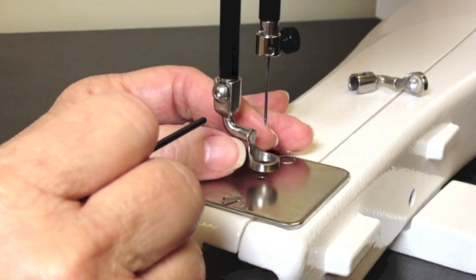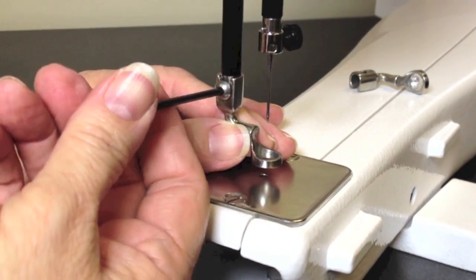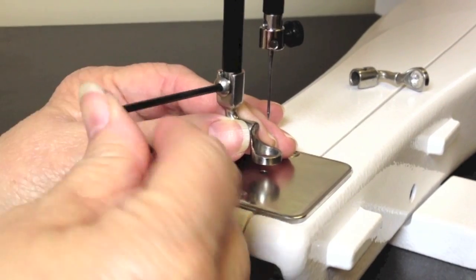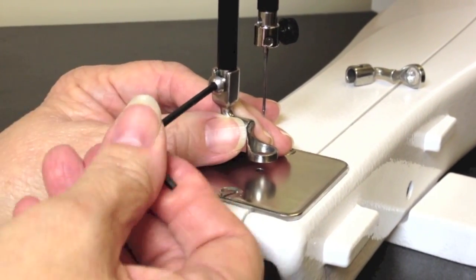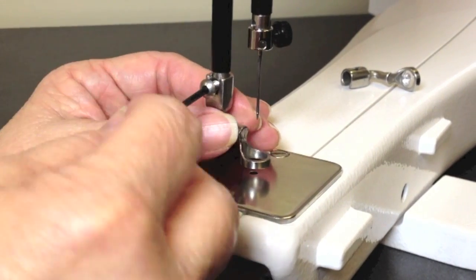We'll now show you how easy it is to change out your feet. We'll show you how to attach a couching foot. First, you're going to loosen your screw using your 2.5mm hex wrench far enough that you can slide your other foot off.